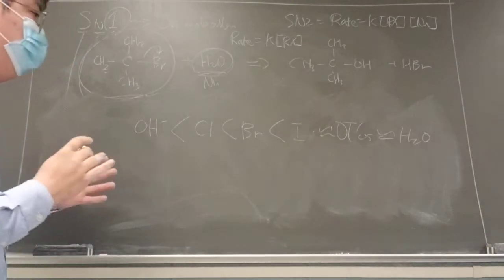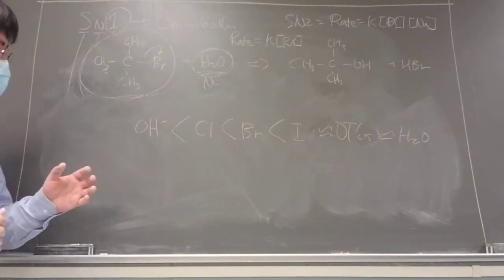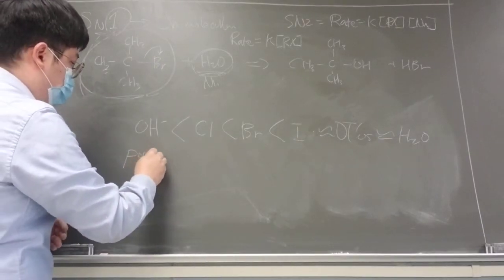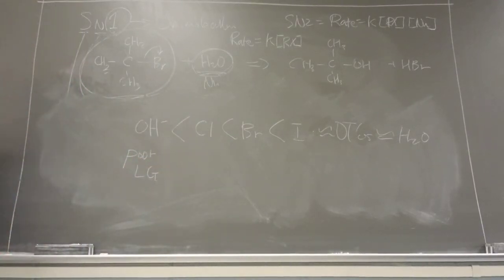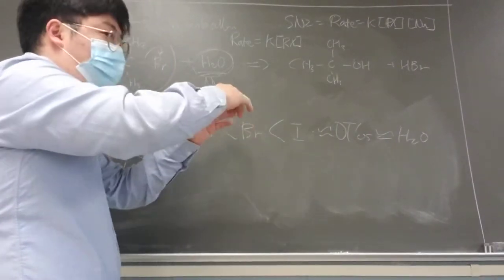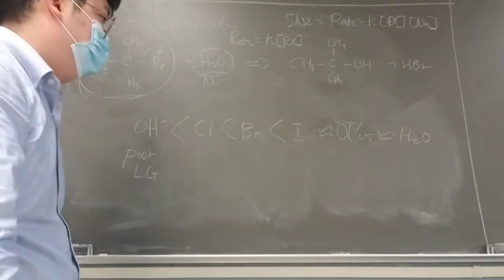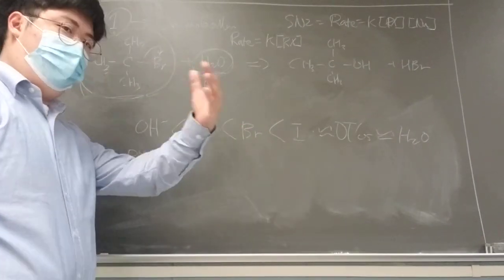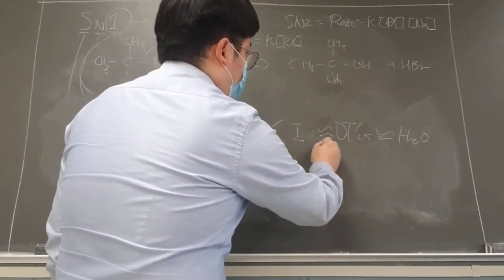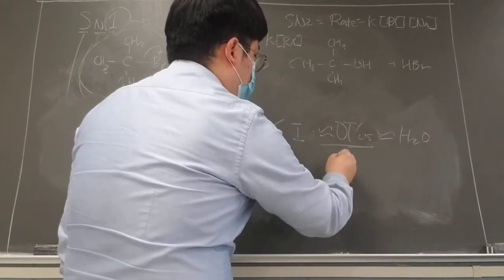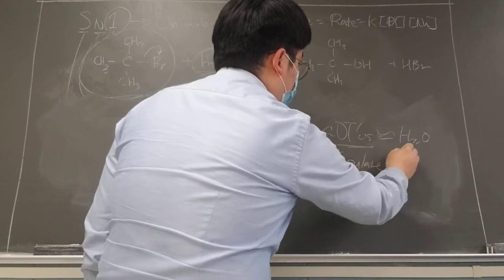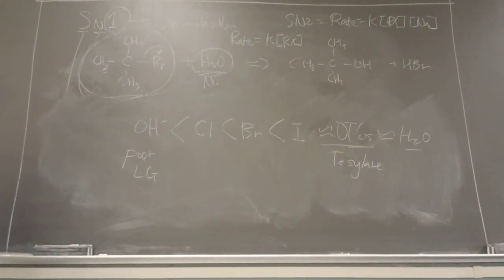So this is almost the same as what you saw before for the SN2. So the hydroxyl group is a very poor leaving group. If you have this as the leaving group, the reaction will not be so fast. But here, the larger and larger halogen groups have a better ability to arrange the electron charge. And also this is as good as the almost cross-layered groups. And also water is a really good leaving group as well over here.